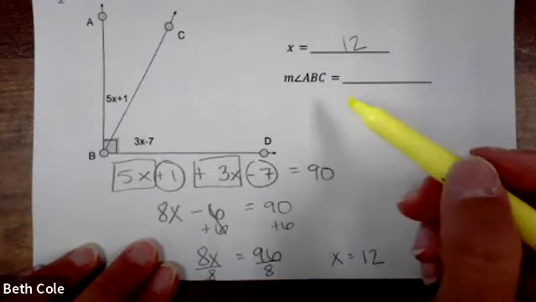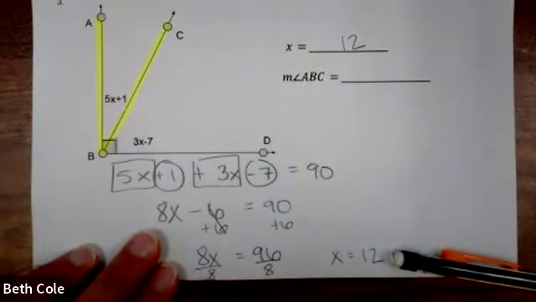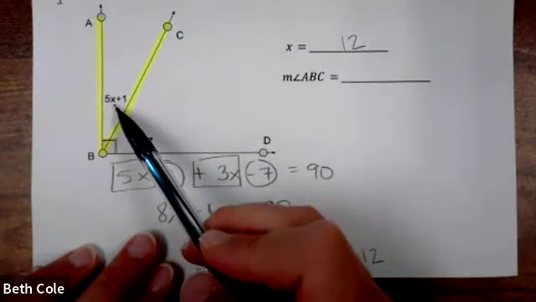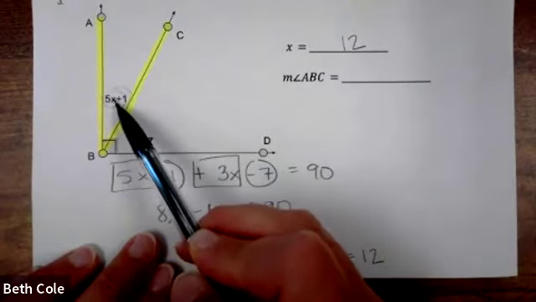And then I'm going to go and highlight, oh yeah, okay. Sorry, my brain did something silly. We want to find ABC, which is that one. Now we're going to have to actually use the 12 that we found and plug it in for the x there to get what this angle is worth.